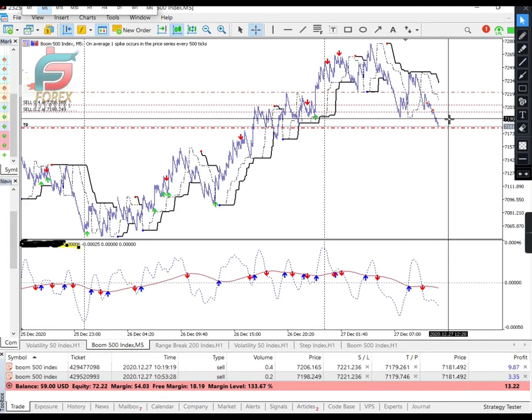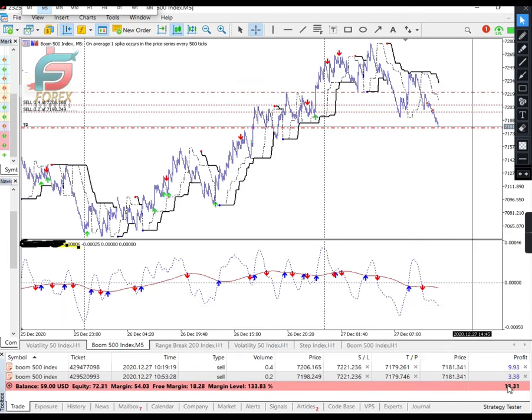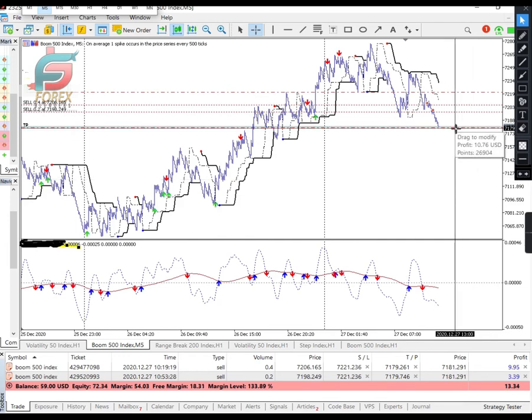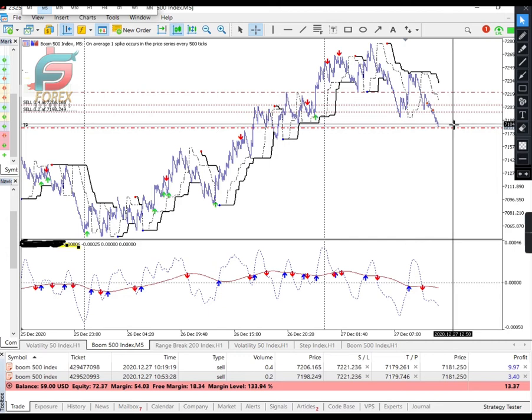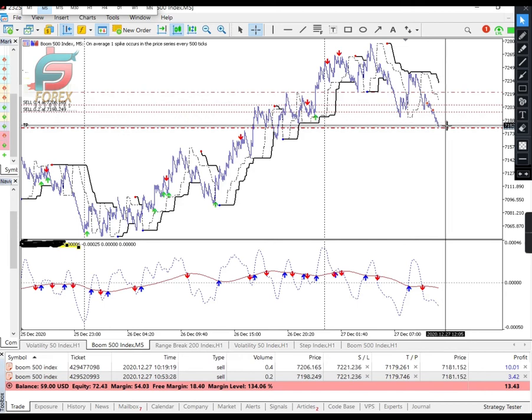But the indicator is very nice. You just have to follow it on the trend, and then it will make you money, guaranteed. You can see here the profit is already $13. It can spike anytime, but let's watch. If it spikes back, we just close our trade because we missed the perfect entry, which was supposed to be here, and our TP was supposed to be hit a long time ago. Currently we are running at $13. The account was 59, it is 72.